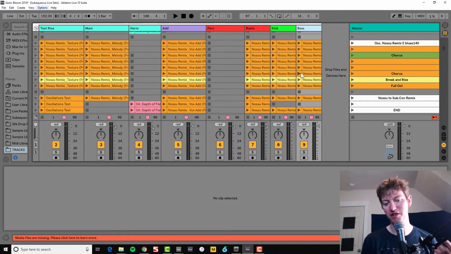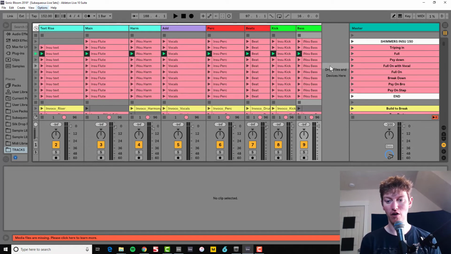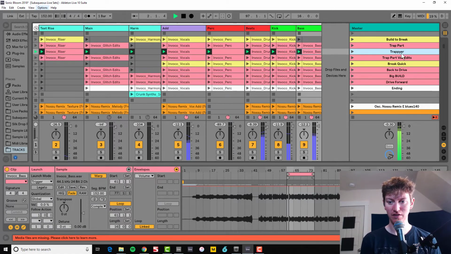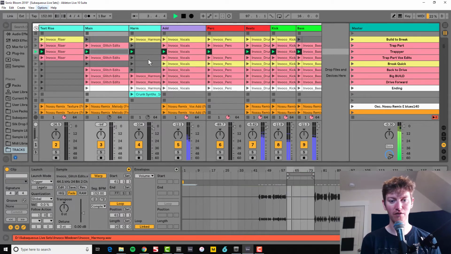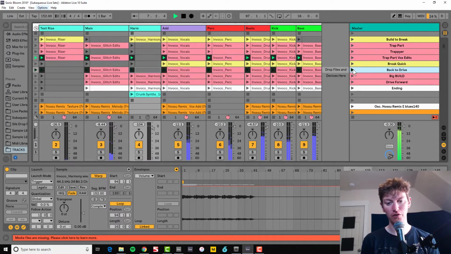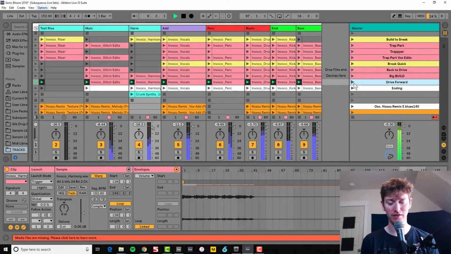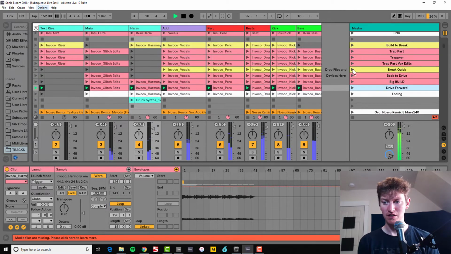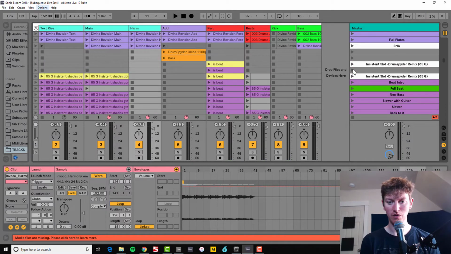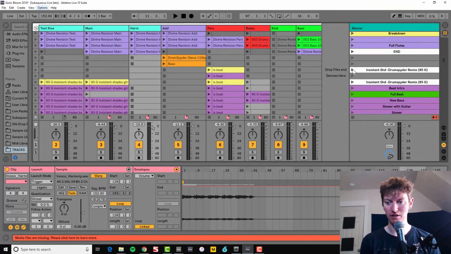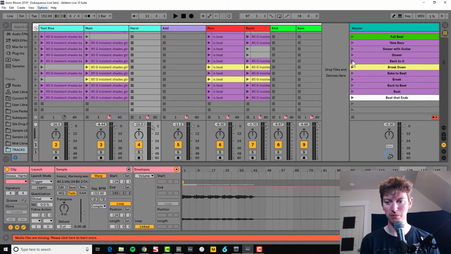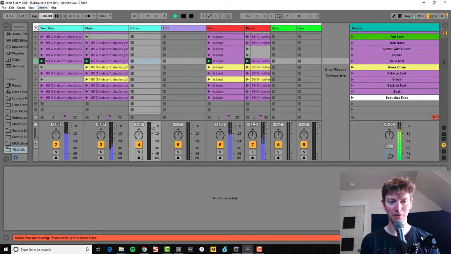Sweet, so let me just show you what this might look like in my live set. So I have all these different songs here, right? And you'll notice that these are all separated, they're layered. I've got these parts grayed out that don't play. And then I can just go through here and play the different sections, skip whole parts, and whatever. So this one is at 152, so that's going to be quite a leap. So let me go with something that's a little bit easier. So yeah, we got this Drum Spider at 85 and this Nia's remix. So if I press play on this, bring down the BPM.